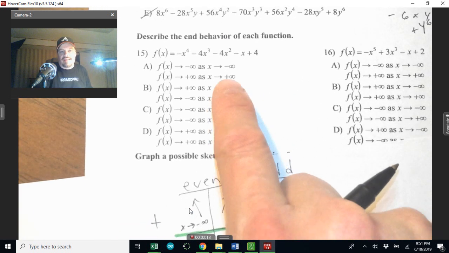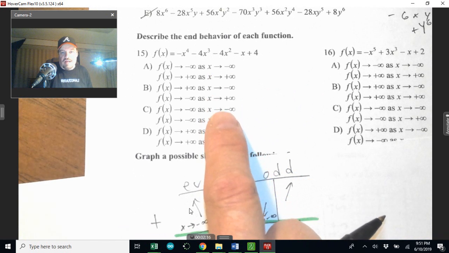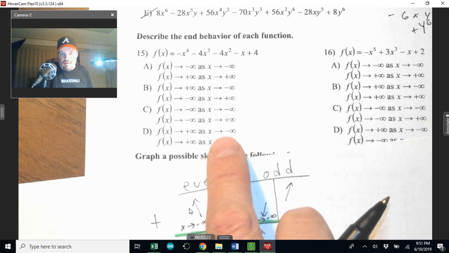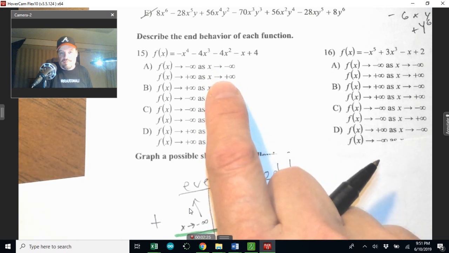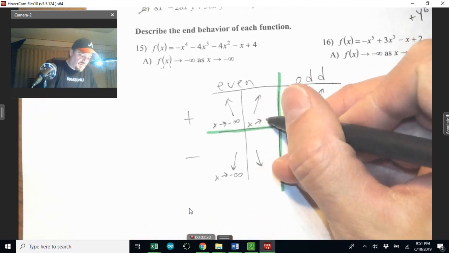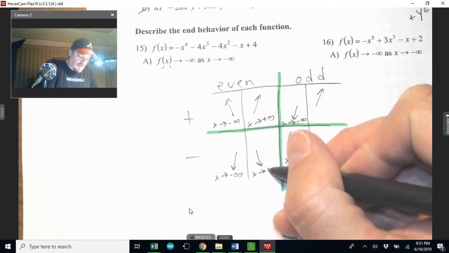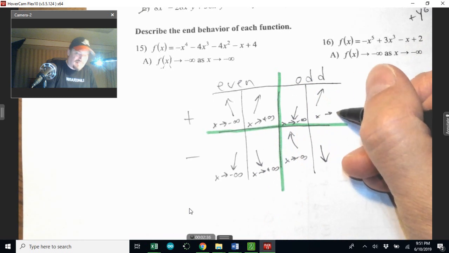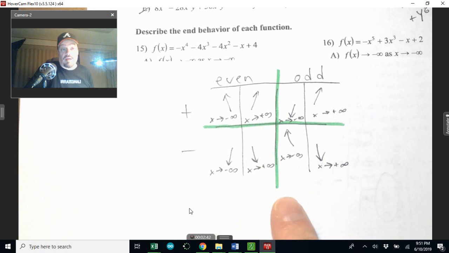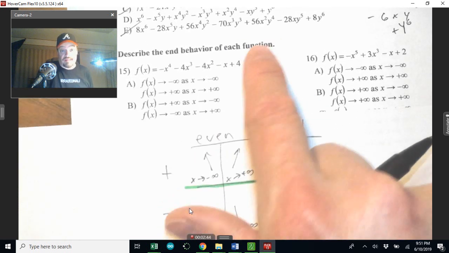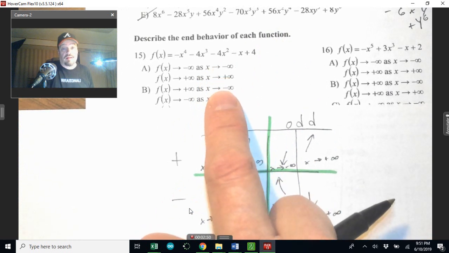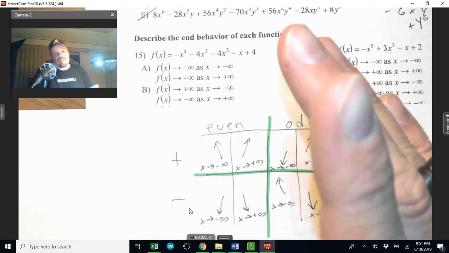So notice as x goes to negative infinity happens in the first line of each multiple choice. That is the left arrow, left arrow, left arrow, left arrow. And when you go look over here, that's the right arrow, okay? Going down one, that's the right arrow. So each one of these is the right arrow. And all of them have the same thing. As far as this x goes, they all have the same thing. You always do left, then you do right. Left, right, left, right. What you have to pay attention to is the f of x.